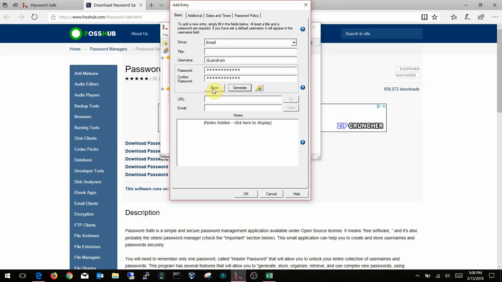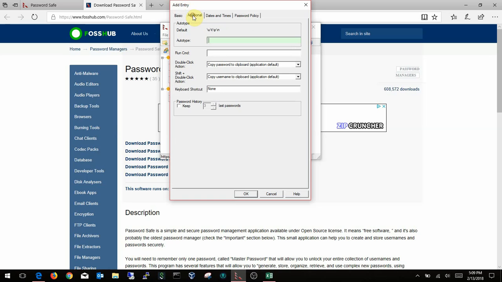And if I were to show this, see, here's the generated password up above, and then it doesn't give you anything to go off of down below, but we're going to go ahead and hide it. You also have the ability to attach this password to a particular URL or an email. And if you so choose, you could also put some notes that give you some kind of clue as to what the password is for.